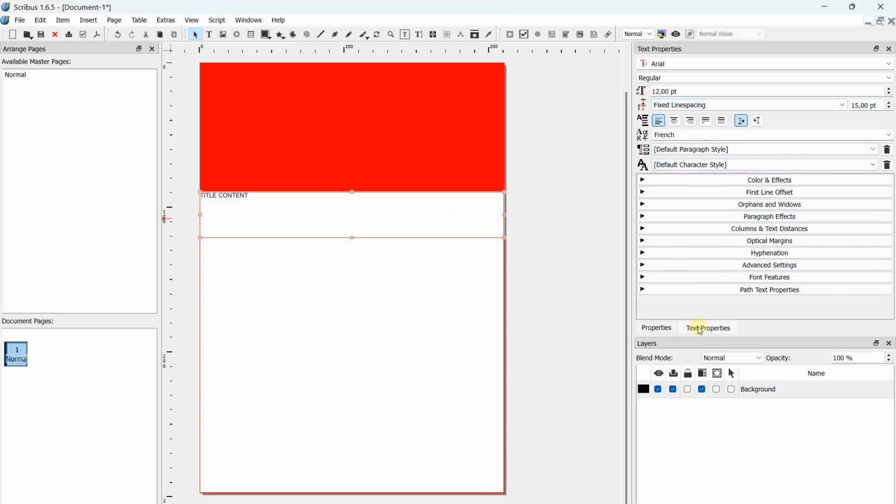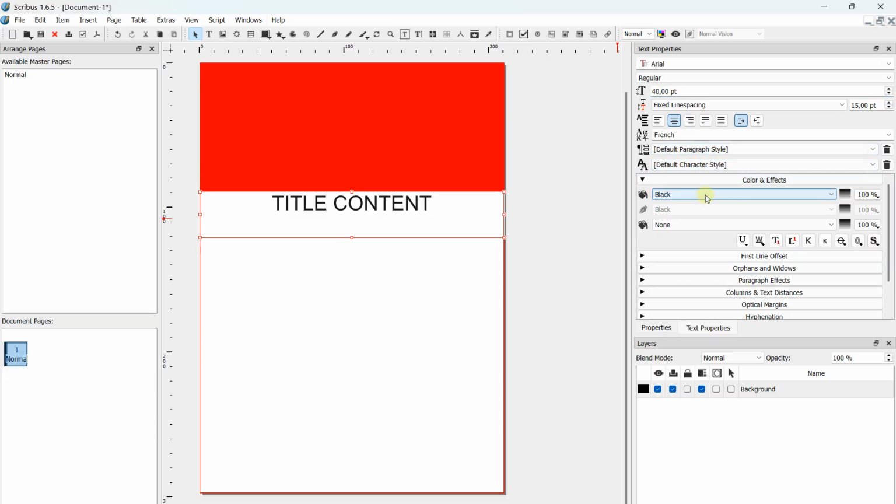And when I go on the right, as you can see, the content property is switched to text properties. And thanks to that, I can define a font family, I can define the size of my text. I have also the possibility to center my text. I can also create different types of style, extremely useful in desktop publishing software. And after, I have a lot of types of options.